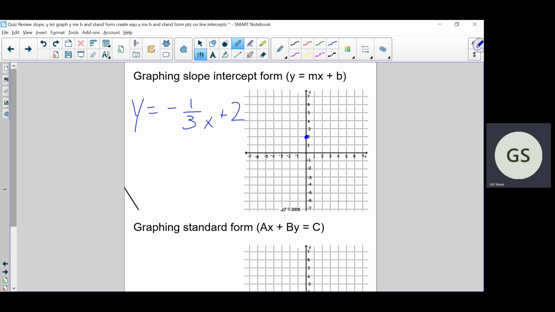All right, so that's my first step. Again, following the yellow sheet, it says put a point on the y-intercept. Well, I just did that. Second step says if you don't have a fraction, make it a fraction. Well, we already have a fraction, so we don't do step 2 in this one. Step 3, it says write rise over run. Don't skip this. Write rise over run. Next to that, write the fraction right next to it.